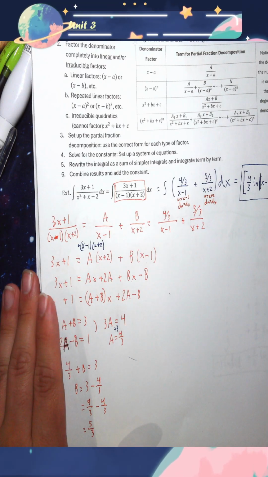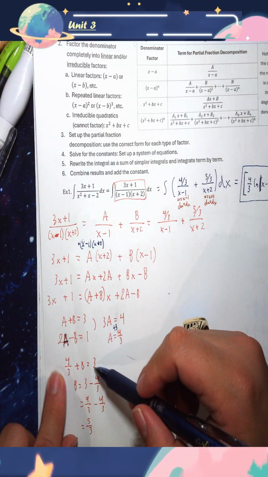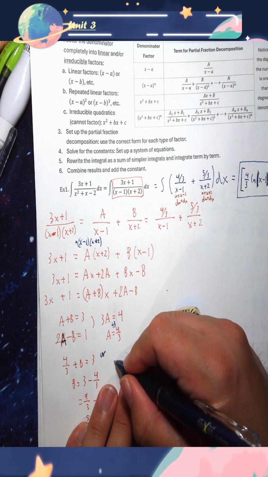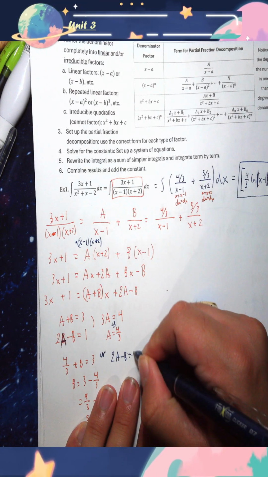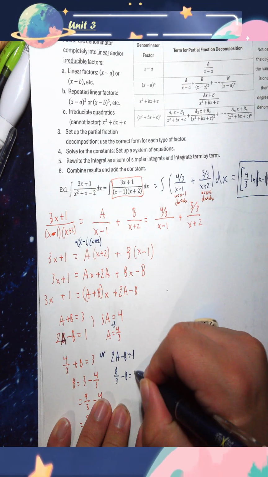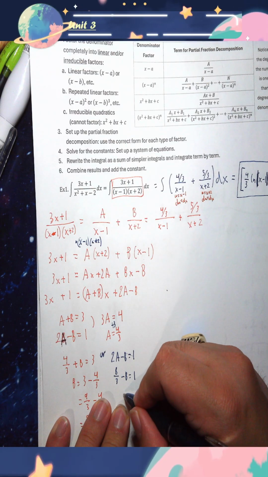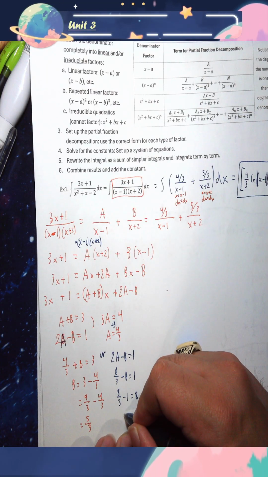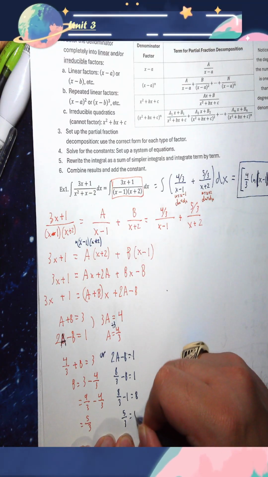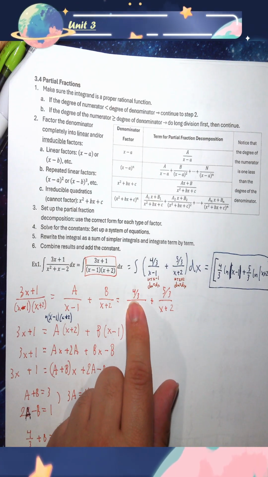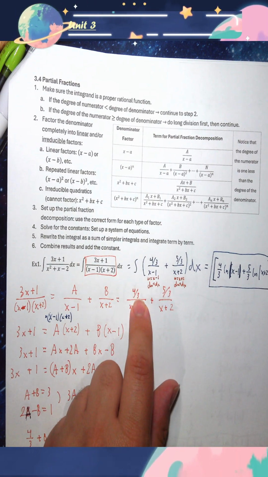And then we can use one of these to solve for b. I'm going to use this one since I'm probably going to have a mixed fraction. 4 over 3 plus b is equal to 3. So subtracting that, by writing it as 9 over 3, you'll get 5 over 3. Then after getting 5 over 3, you can plug it into here. If you want to see it the other way, 4 over 3 over x minus 1 plus, we plug 5 in over here, 3 over x plus 2.